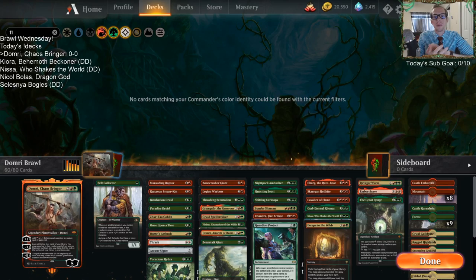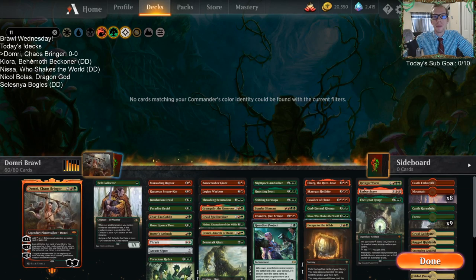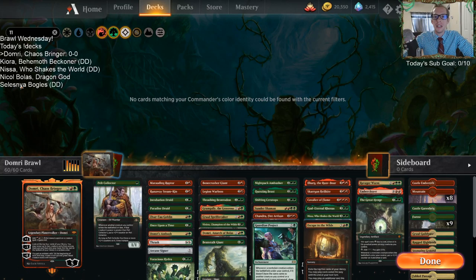It's Wednesday. We're going to be playing some Brawl. We got four Brawl decks to play, two donation decks, a little more casual decks that we're going to be playing in the middle. And then we have Domri and Nicol Bolas on the other side. So let's start with Domri.